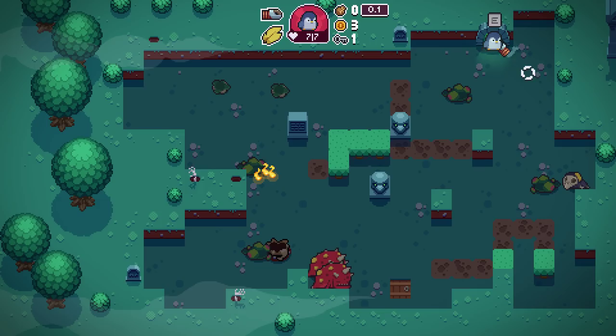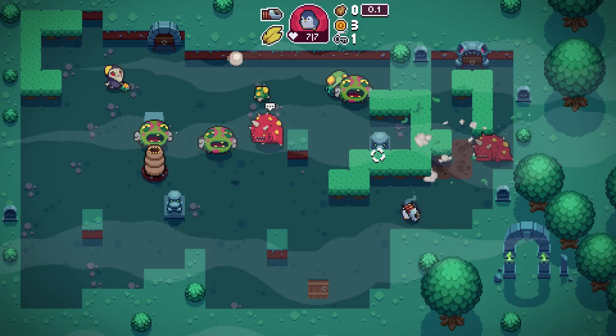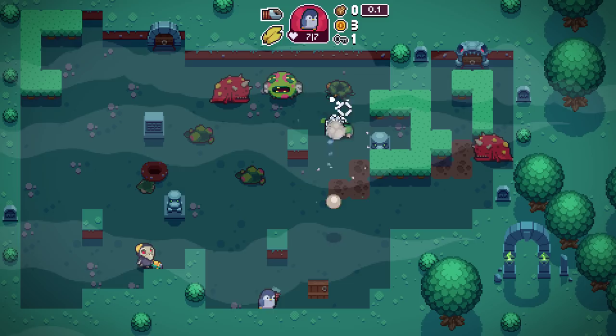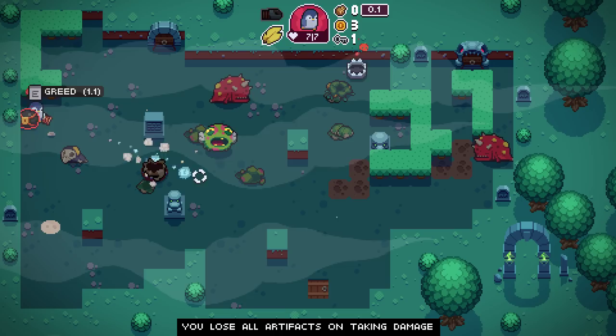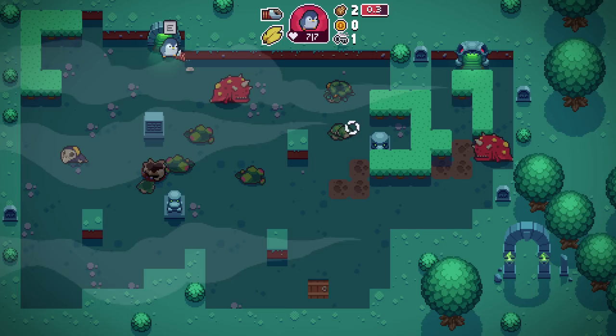Ooh. This run's so clean, something's gotta go wrong. Yep, something has to go wrong, right? You can't just be this good and clean. I don't know how to deal with that. Okay. Waiting for Mr. Ghost. Mr. Ghost Boy. What's that one again? Lose all artifacts on taking damage? Fine. Takes away all of your coins permanently. I guess I'm just never going to buy anything. Right?